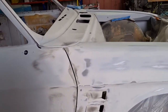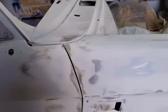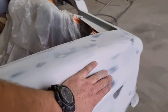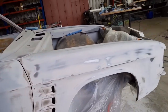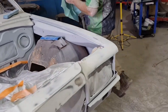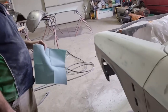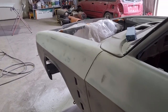and put some dolphin glaze, because they're not really deep, they're probably half a mil deep. You can see where we've just gone through the metal. I want to be right back here, so we'll put some dolphin glaze in it and give it a hit with epoxy, and give it another hit with the polyester. Probably three coats of polyester this time, and we'll probably take most of it off, but it should be virtually straight when we're finished.